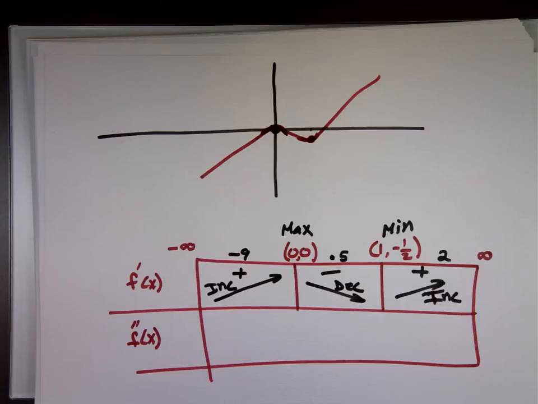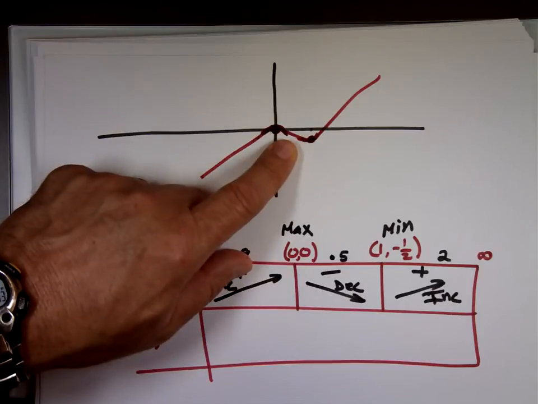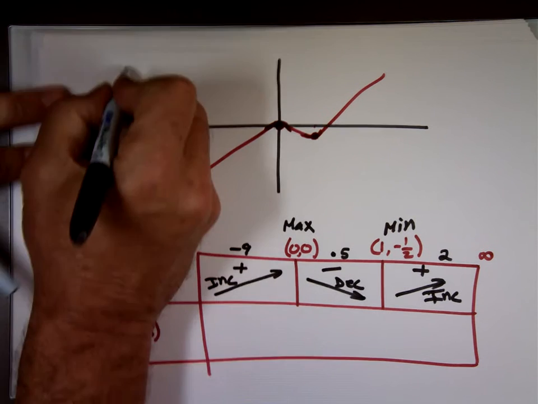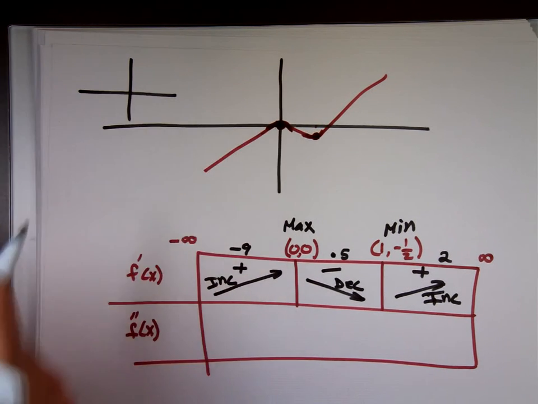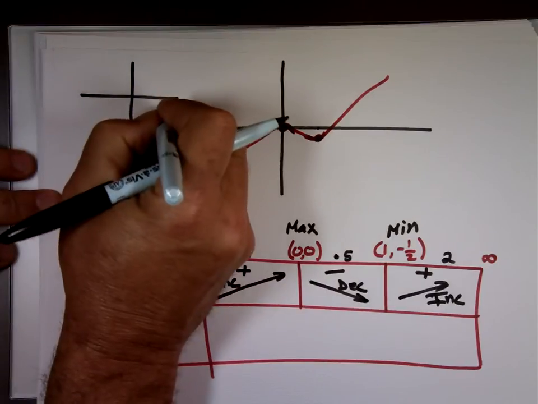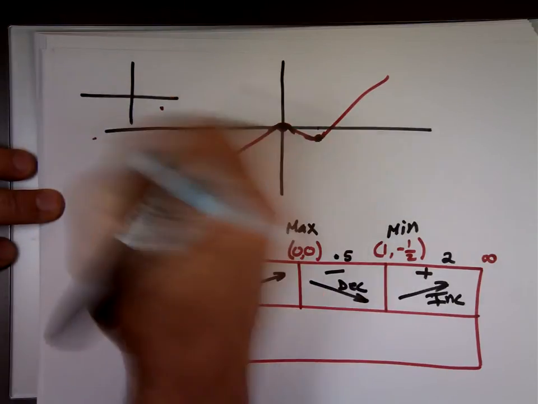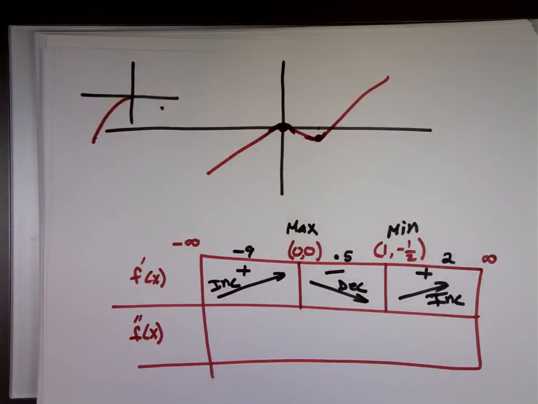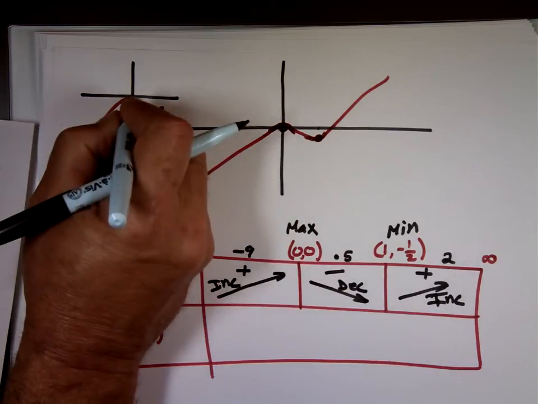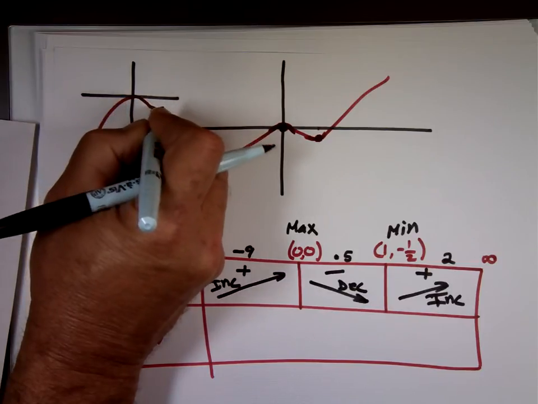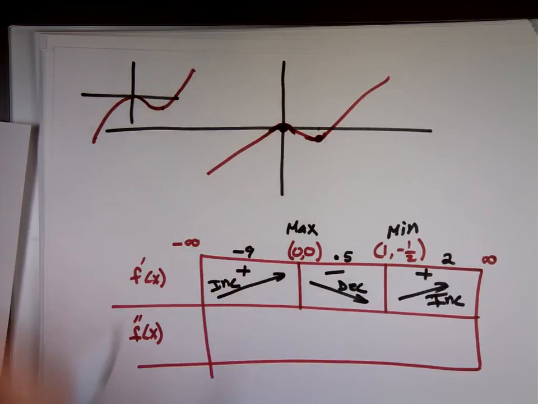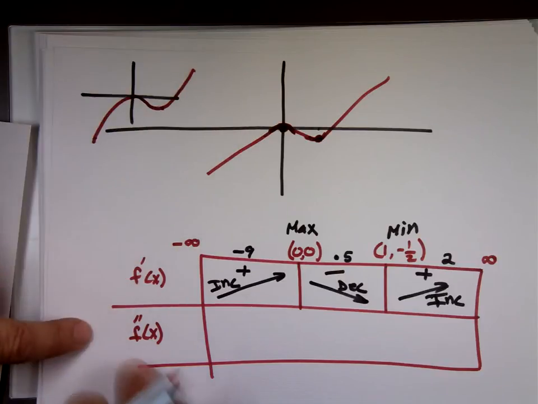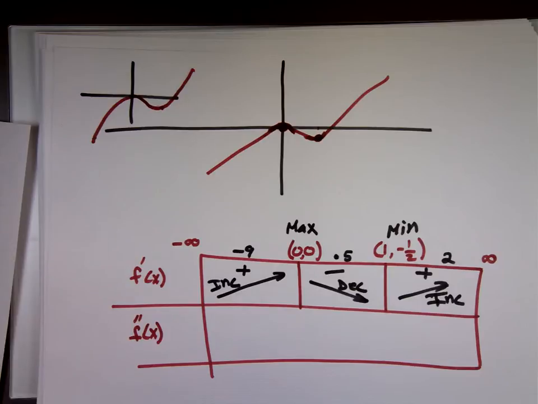Now the only thing I probably did wrong is right here. Because I have a gut feeling that if I graph it, the graph will look like this. I enlarge the picture just a little bit. Instead of a straight line, it will look like this. But we won't know that till we get to the second derivative. Then between this and that, it's probably going to change concavity and switch its mind like this, and it goes back up there. But right now, we can't show you that part because we don't know how to test for it. When we fill in the bottom half, that will tell us exactly how it's going to happen.